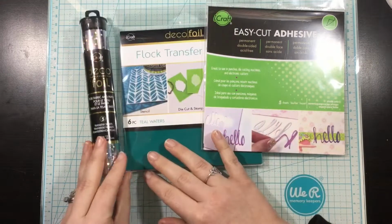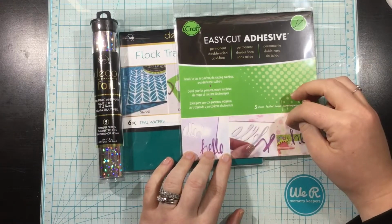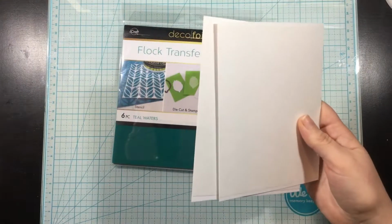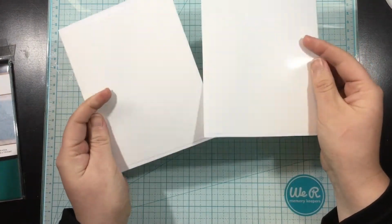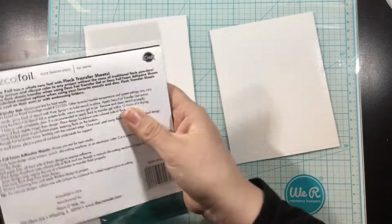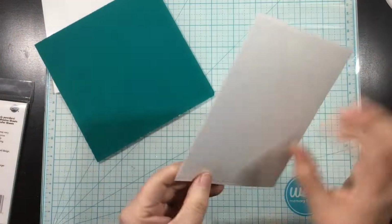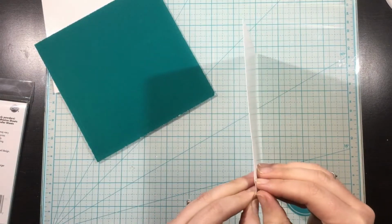So here are some of the products from ThermOWeb that I'll be using. I have the Deco Foil Silver Stars transfer sheets, as well as the Teal Waters Deco Foil Flock transfer sheets, and my favorite iCraft 6x6 adhesive sheets. I use these for everything.